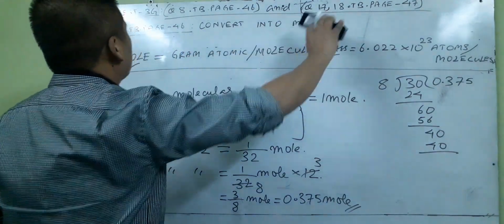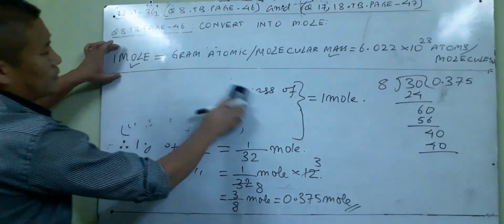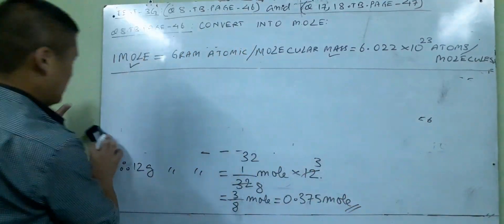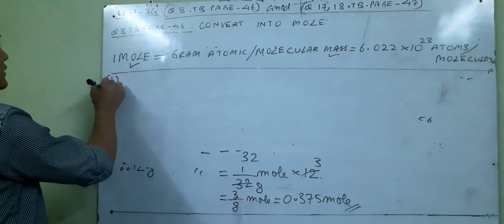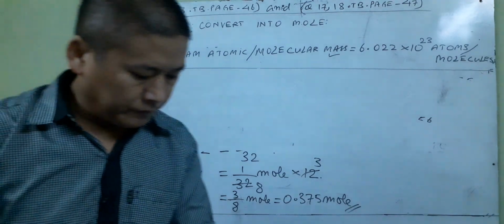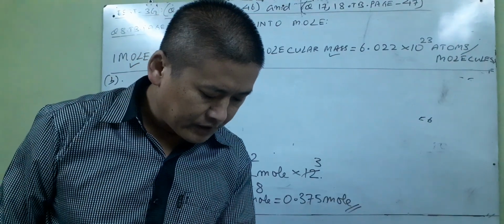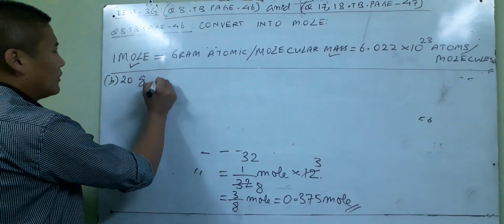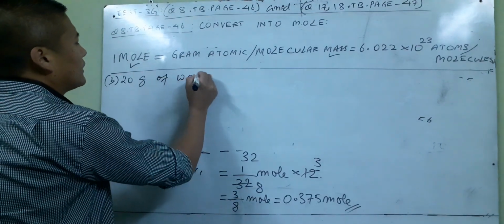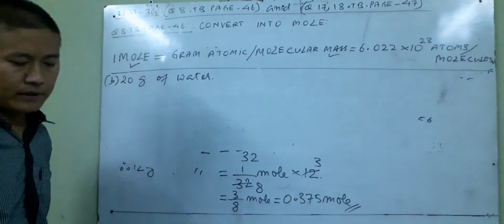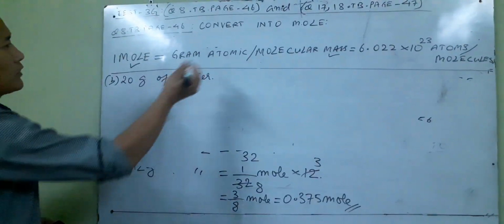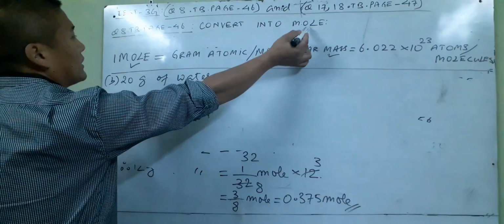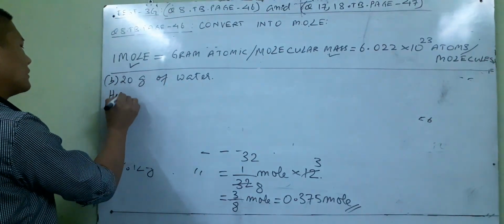So let us go to B now. So let me just write here. This is our formula that we could use in every sum in this question 8. Now B, let us go to the textbook and see. There it says 4 moles, no sorry, 20 gram of water. B is 20 gram of water. Again, they did not give us the formula of water. They expect us to know this. So again, you have to convert the gram means mass. Again, mass and mole. See, so same method.